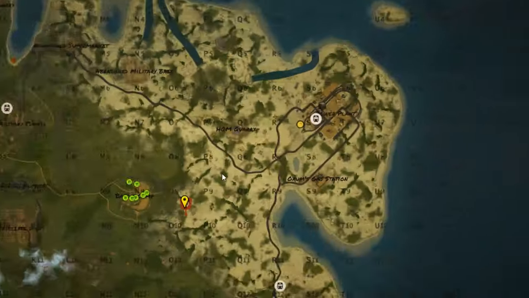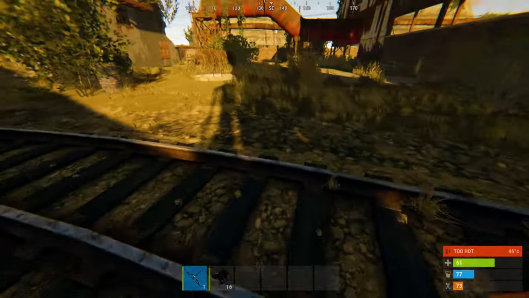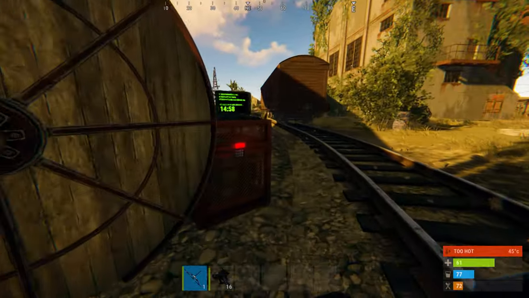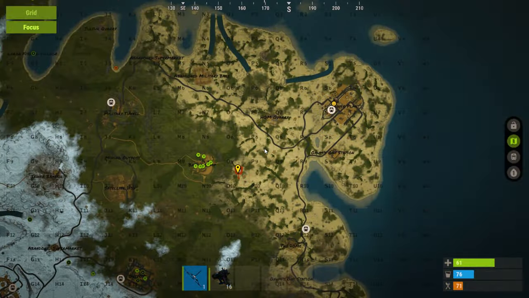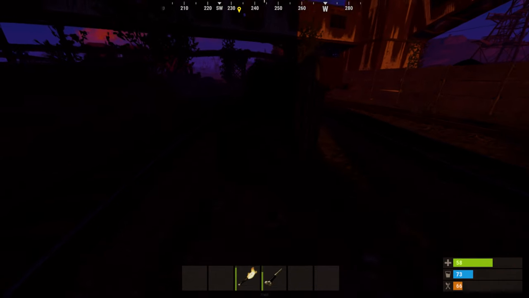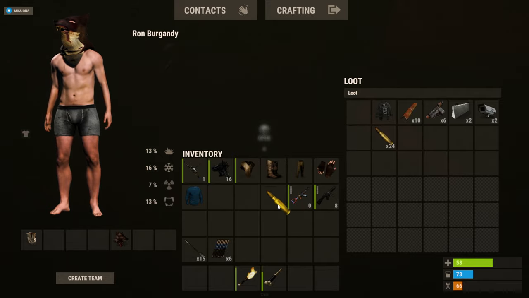It was also now that the first of many lock crates spawned at power plant. I figured that this would be my best chance of getting hold of a gun early game, so I grabbed my bow, said a prayer, and headed up to see what I could make happen. Give me something good, give me something good. MP5 and AK, okay, right, I need to get out of here now.